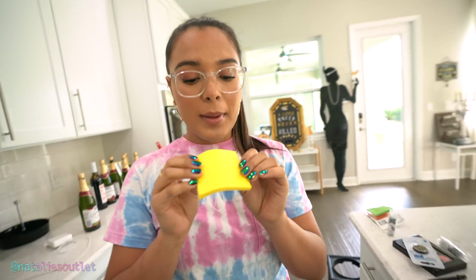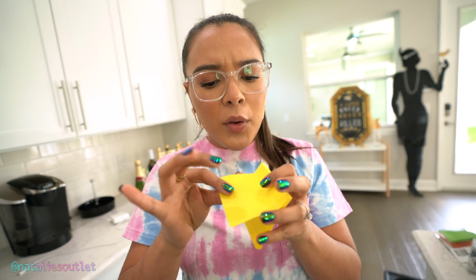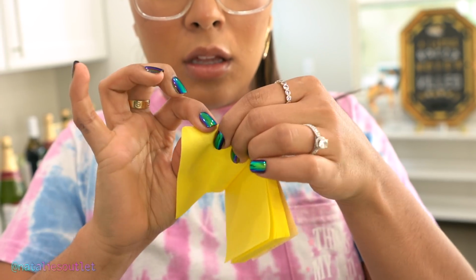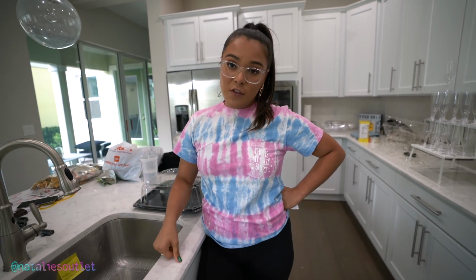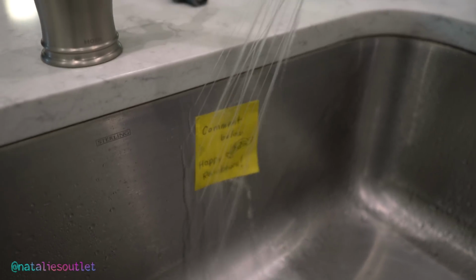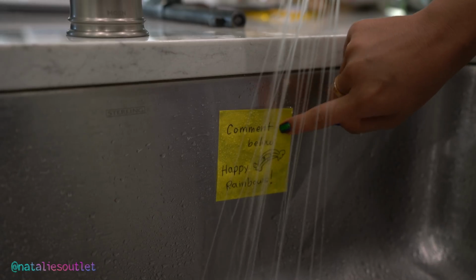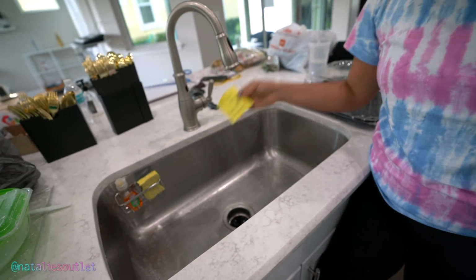Okay, this doesn't feel like paper. Does it look like paper on camera? Because it's textured. It feels very sturdy. I almost feel like, let me try to break it. Whoa. All right, you guys, so I'm gonna blast this thing and see if it falls. Here we go. Holding up pretty good. It's really sturdy.